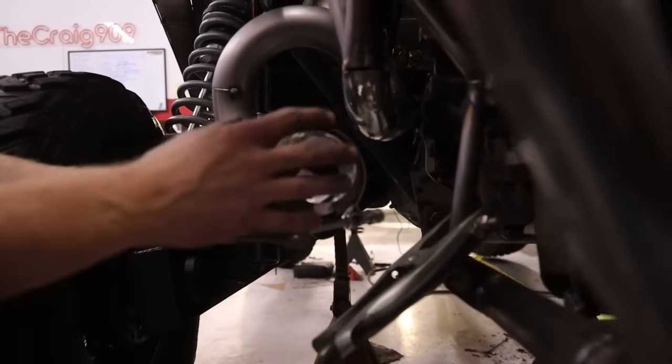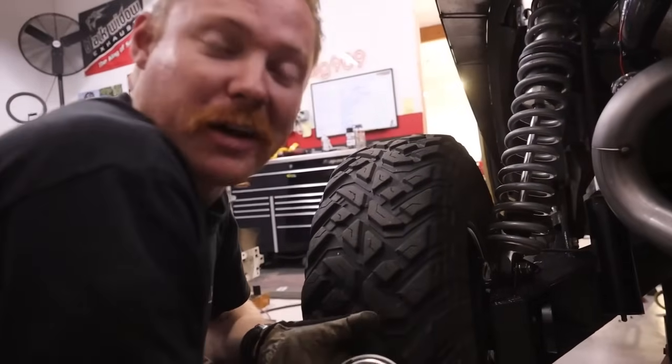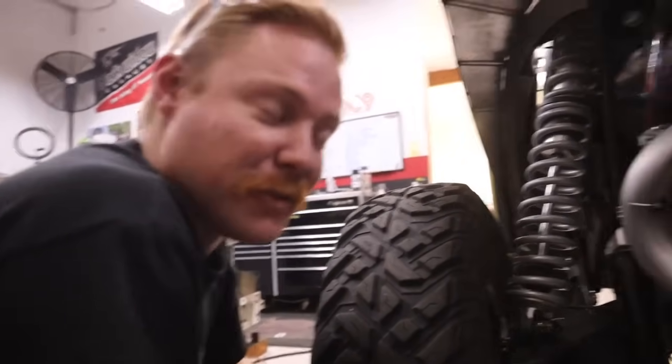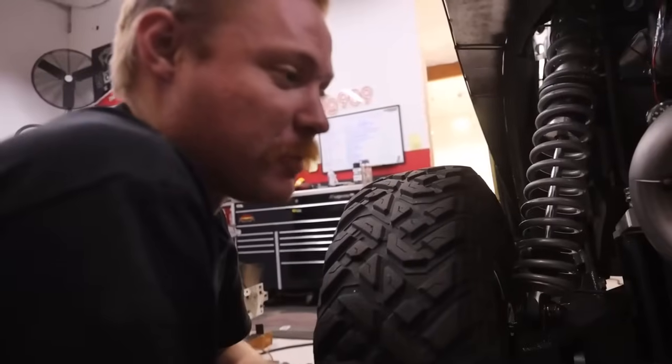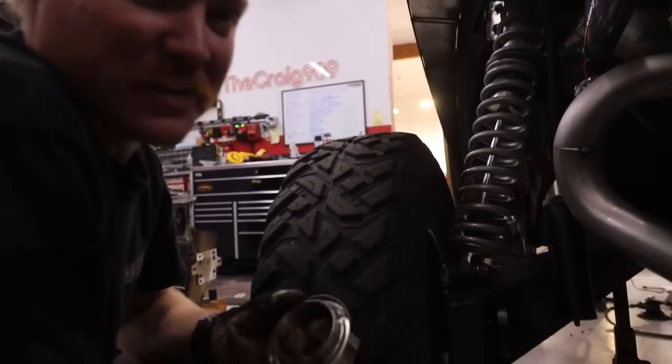It'd be nice because then I can take from here off the back of the car, and if I ever want to make it quieter, I don't know if I will, but I might hate it after a little while. No. I can put a quieter muffler on if I wanted to, but I don't think I'll ever change it. I'm just going to put the V-band in it just to make myself feel better.